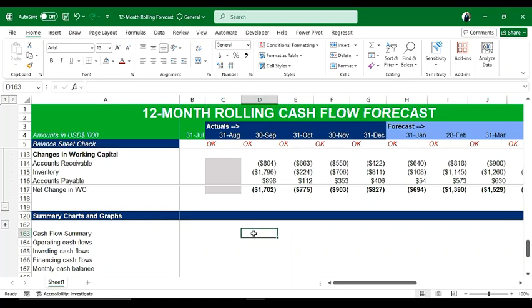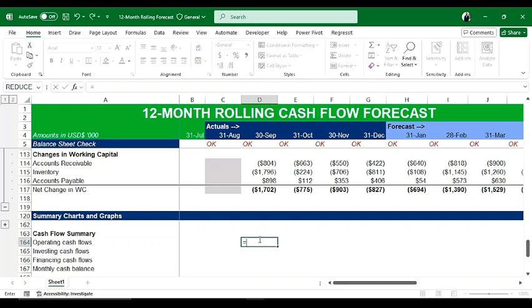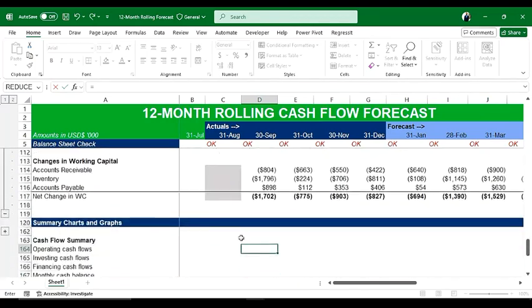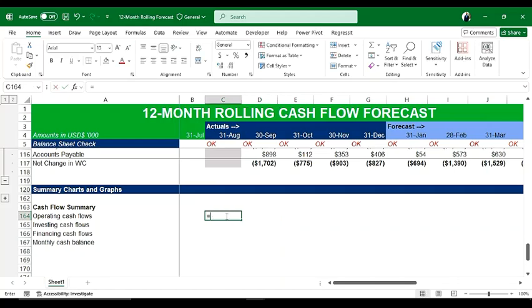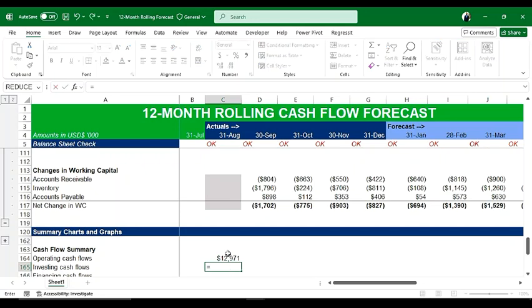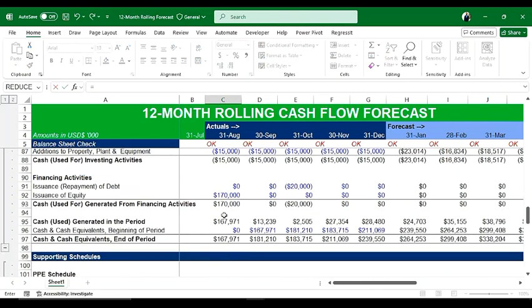All right, so let's go to our model and fill that information. All of these can be found within our statement of cash flows. So what is cash generated from operations? Okay, so this is what I'm going to have. This is supposed to be this. So let's go and pick those figures. So cash generated from operations, this one. Cash from investing, this.